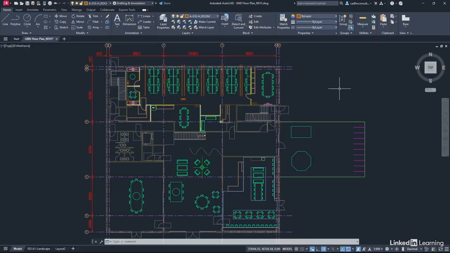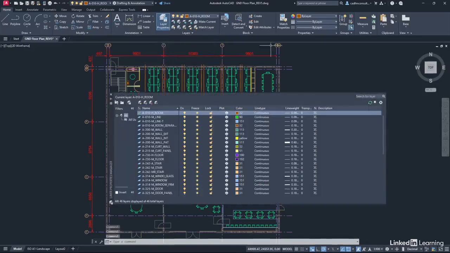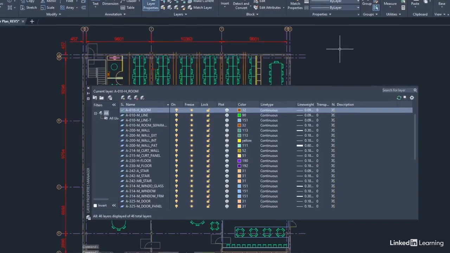Now, what we're going to do, we're going to create a new layer. We're going to go to the Home tab on the ribbon, into Layer Properties here on the Layers panel, and that opens up our Layer Properties Manager. Now, this is our all-encompassing layer properties sort of font of all knowledge, if you see what I mean. And as you can see, you've got all your layer names, whether they're on or off, frozen or thawed, locked, plot, color, line type, etc. And you can select any layer and look at all the properties of that layer.